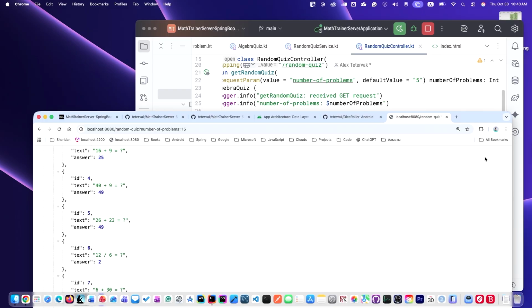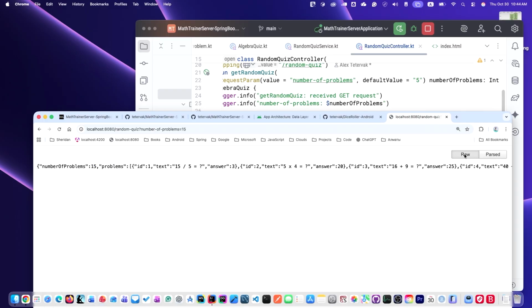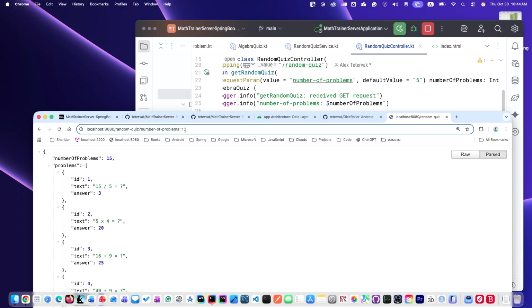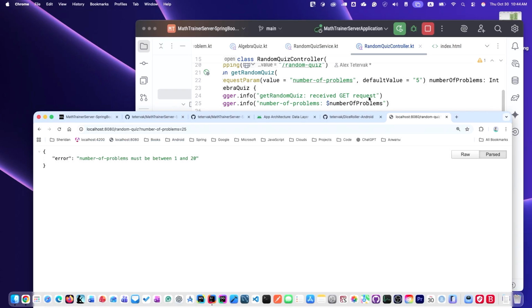You have to install a plugin in order to view it nicely. Otherwise, it will be raw, it's one line. You need to install a plugin into the browser to view it nicely. This is 15. If it is more than 20, because these are made-up numbers, it would be up to 100 or more if you put it in the code later. So if you put like 25 and run it, you see, okay? So this is what happened.